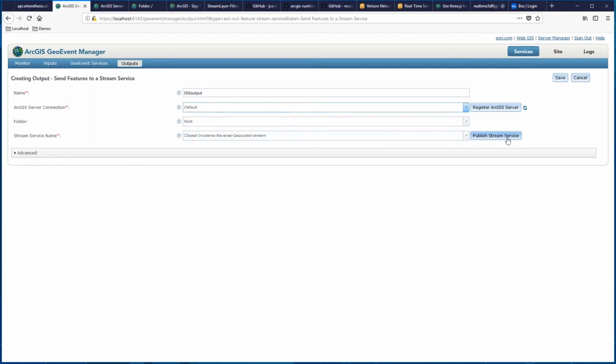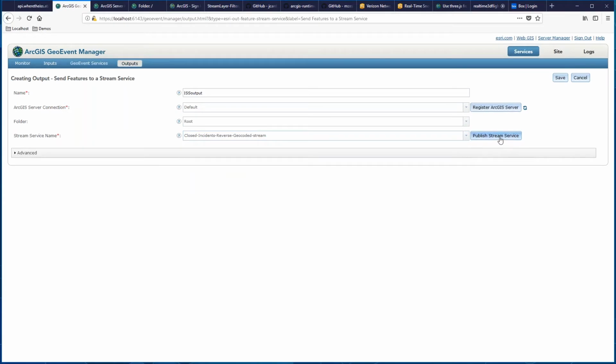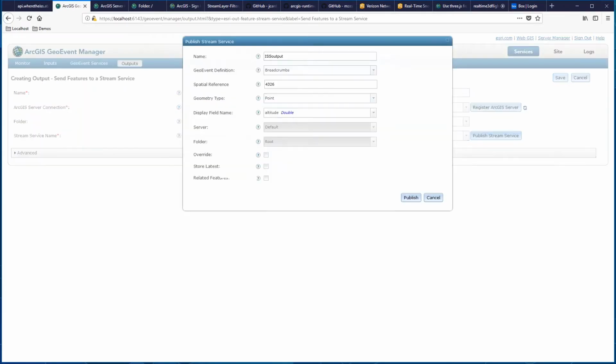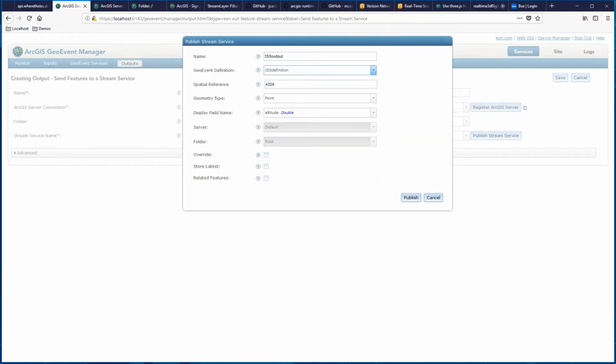This happens to be the same ArcGIS Server that this GeoEvent Server is running on. And that will show me the list of existing stream services that are part of that server. None of those will fit my requirements, so I'll publish a new stream service. It'll give it the same name by default as my GeoEvent output that I'm configuring. And I want to make sure that when it creates that, it uses the ISS definition to generate the schema for that output stream service.